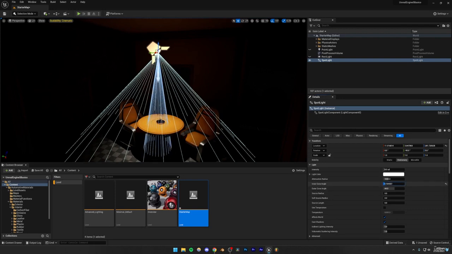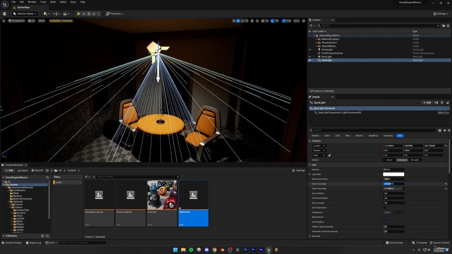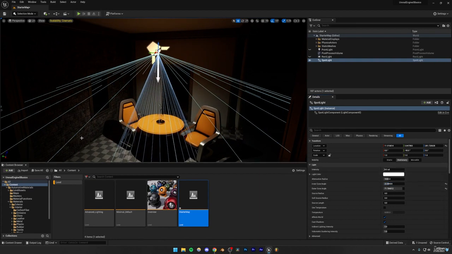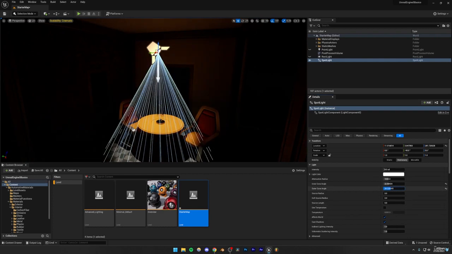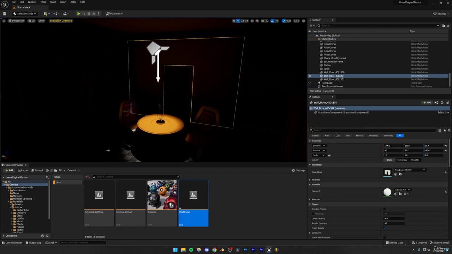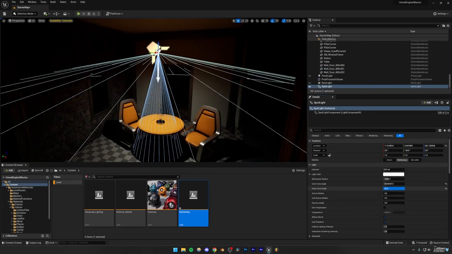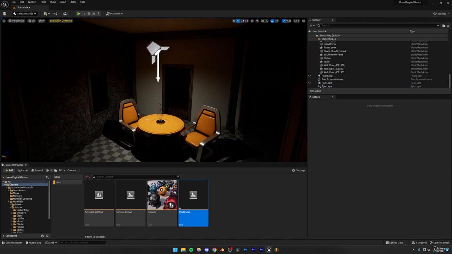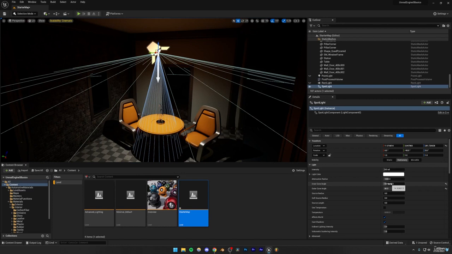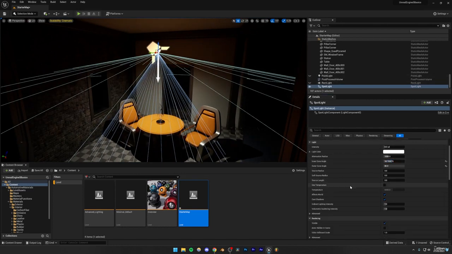And then you have this cone angle, which is basically used to control where the light goes. This is the inner cone, which is the focus of the light, and this is the spread of the light. If you reduce this like that, you're going to see that the main focus of the light is there, but the light is not spreading that much either, right? But if you increase this outer cone angle, you're going to see that the light spreads quite a lot, but the main focus is still that. So you can just play around with this and modify it to your own liking and to your own scene, right?